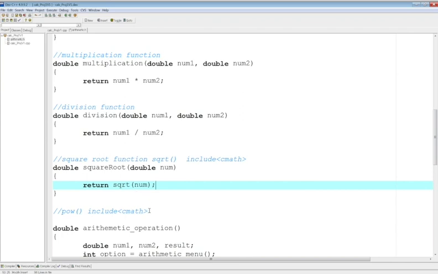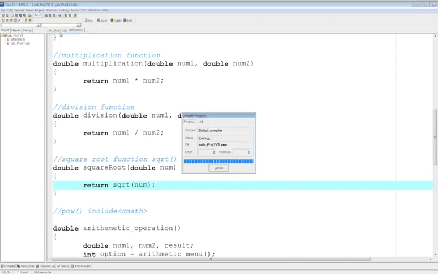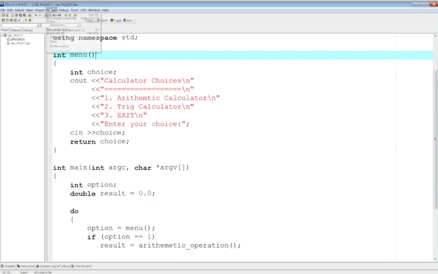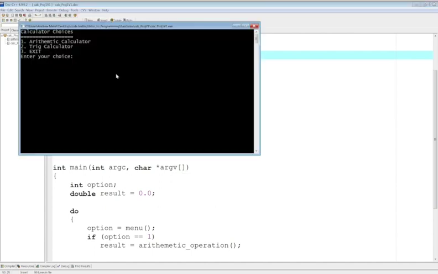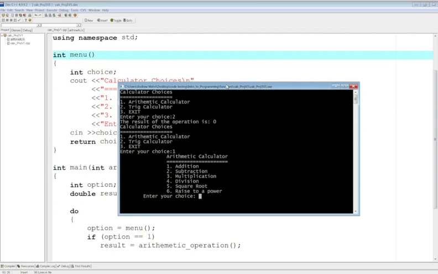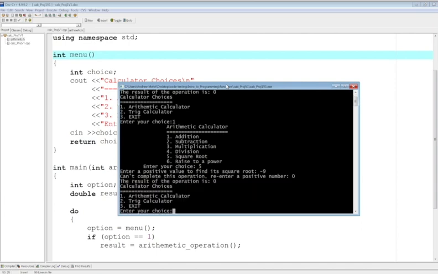Okay, we're going to do the same thing. Well, first of all, let's test it out. So every time we do something, let's just go ahead and rebuild all. Okay, and let's go to the actual application and compile and run. Now remember, the trig calculator isn't there yet, so if I do 2, nothing happens, right? So I'm going to do 1, arithmetic calculator. We're going to do square root. So I'm going to pick 5, and I'm going to put a negative value, -9. We know we're going to get an error. Can't complete this operation. Re-enter a positive number. Okay, I'm going to enter 0. Well, 0 is acceptable. Square root of 0 is 0.